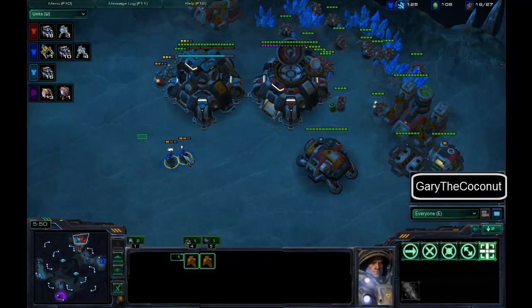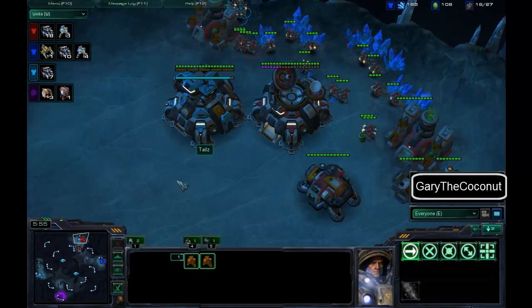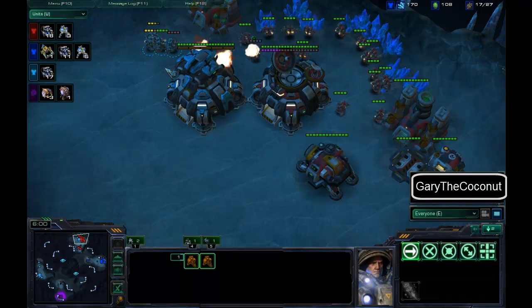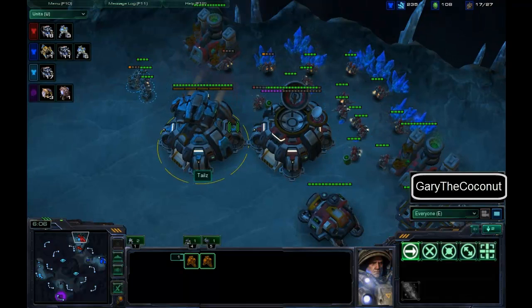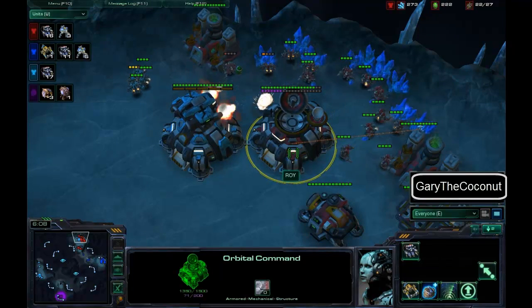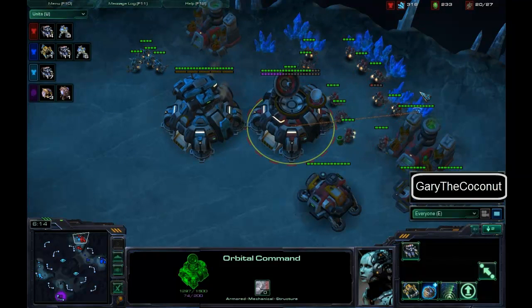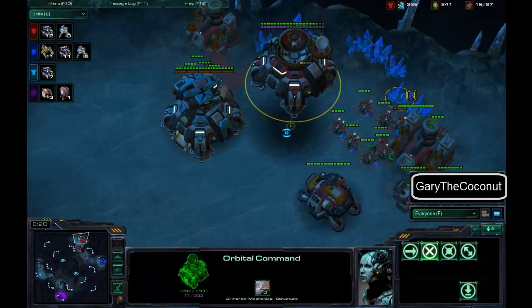And these Marines should be, yeah, they should be killing the SCVs. It's not the planetary fortress. But there's not really much you can do in this situation anyway. So this orbital command will have to fly out of there. But not until he has let all his SCVs die. There we go.